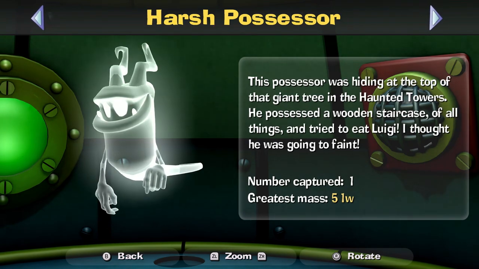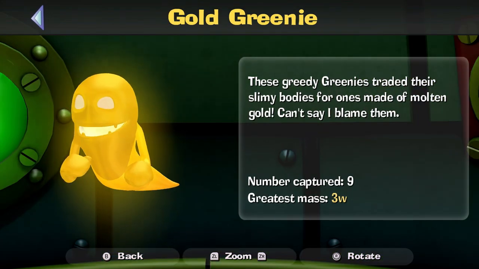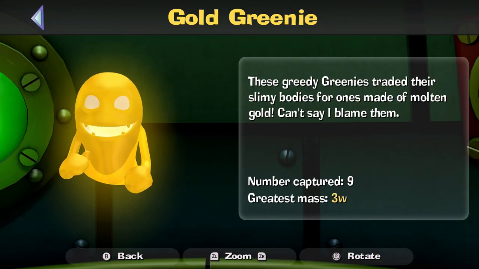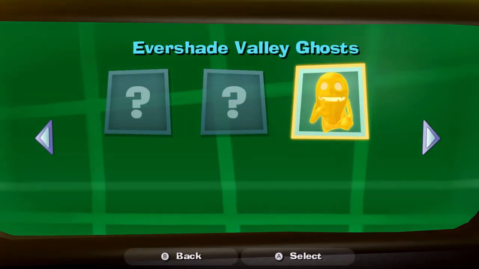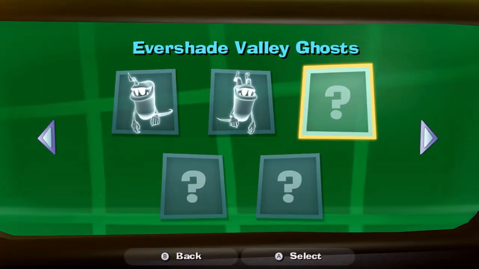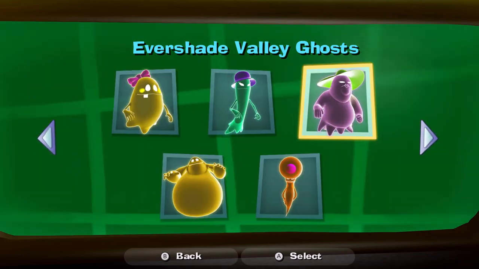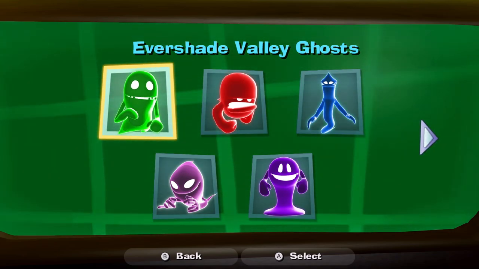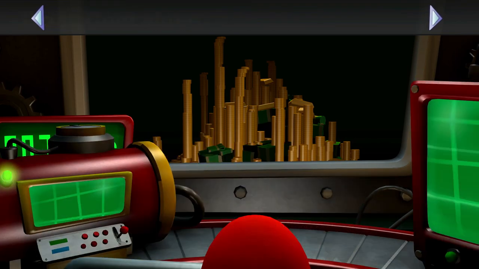Oh, we caught... Oh, interesting. Gold Greeny, which by the way, this is like the stupidest name ever. Gold Greeny. Yeah. So we're missing, there's quite a few ghost types still, I'd say. Okay, a lot of ghost types. I mean, at least there's more variety in this game than I thought. So, I mean, that's good.